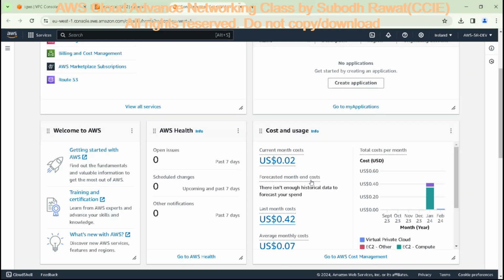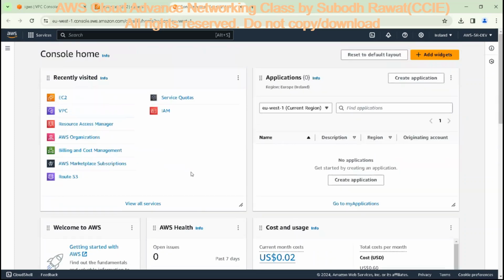I can create accounts for you guys. You might be web developers, or SQL guys, your database guys, or application guys. So I can give different accounts to different teams, and they can create their own resources, but there are limitations where you can do VPC peering or transit gateway. There are limitations as well.